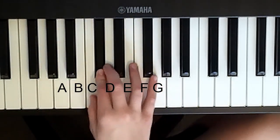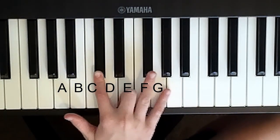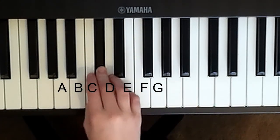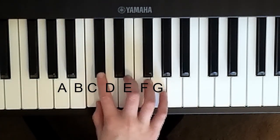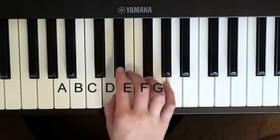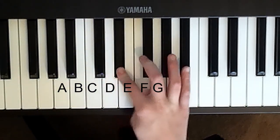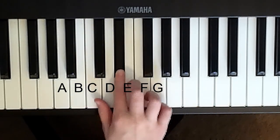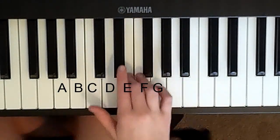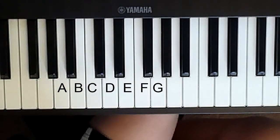So this could rather be C sharp because it's above C. This might be kind of perplexing, but I'm trying to do my best. So this is C. This could rather be C sharp, or it could be D flat. This is D natural. Can't be changed. This is D sharp, or what flat do you think it is? You have 5 seconds. You're right, it's E flat. So this note is D sharp, E flat, C sharp, D flat.